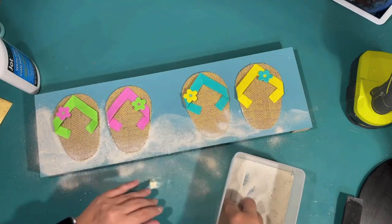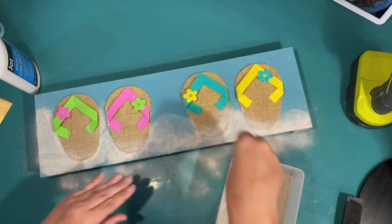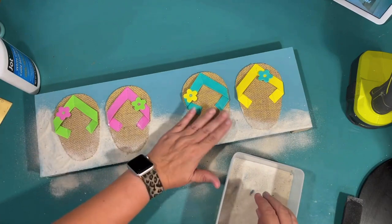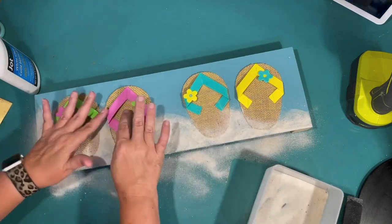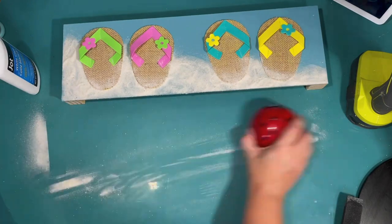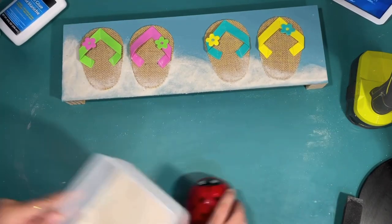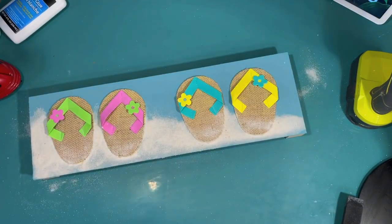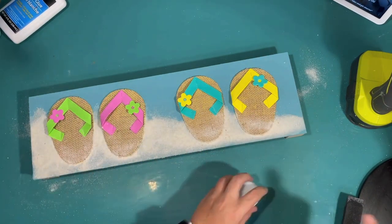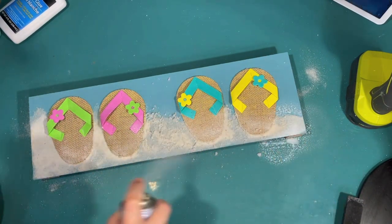You probably should put something down first. I don't know why I didn't. But as you can see, I went higher on one side, lower on the other side, to give you the shape of a beach. The tide is coming in a little bit, right? And cleaning up all my sand. Those ladybug cleaners from Amazon work great for stuff like sand for sure.